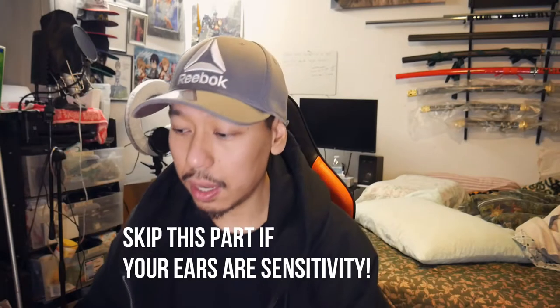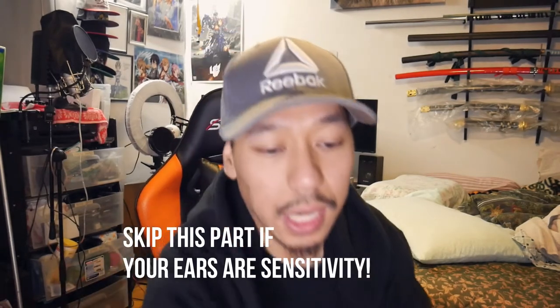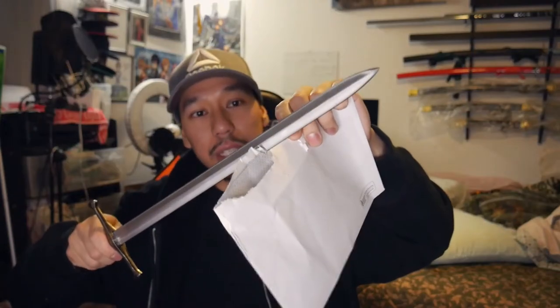I said I was going to test it, so let me find a piece of paper. I got this mail right here — let's do this. It can't really cut because it's not that sharp. They said it would come sharpened but it's not. Stabbing-wise, you could do some damage with this after you sharpen it. I was hoping it would have been a little bit bigger, but what can you do.